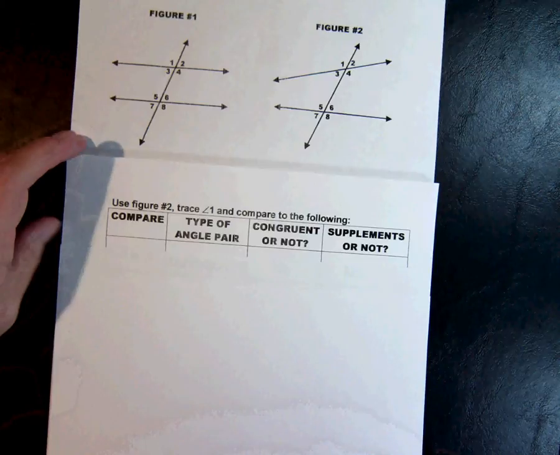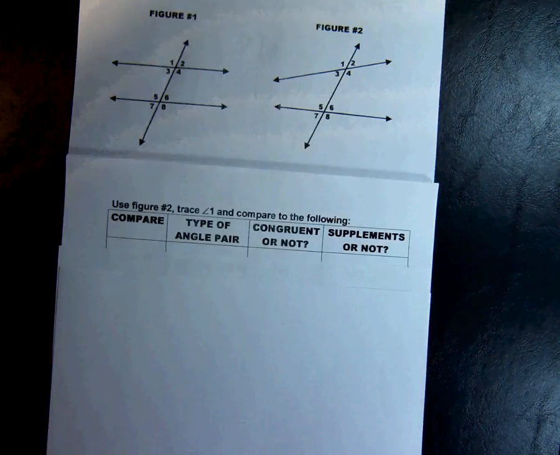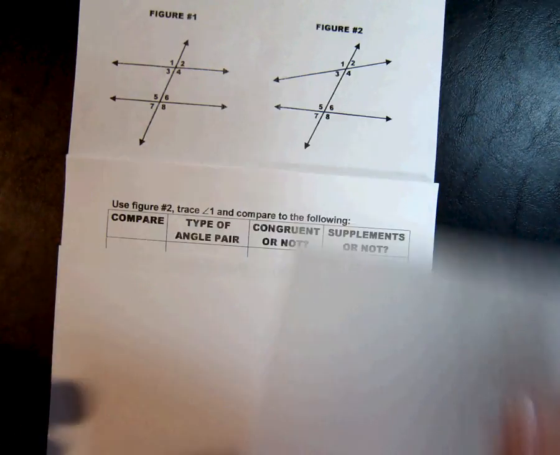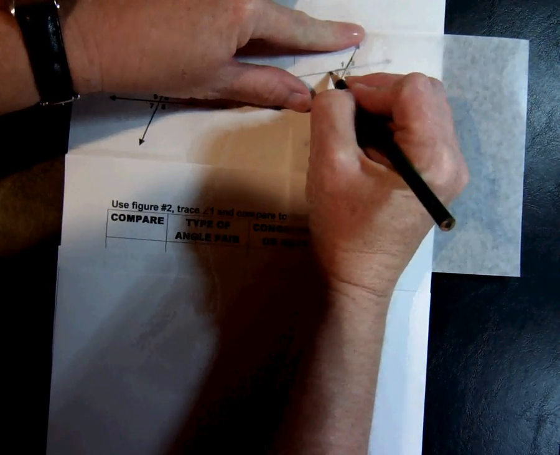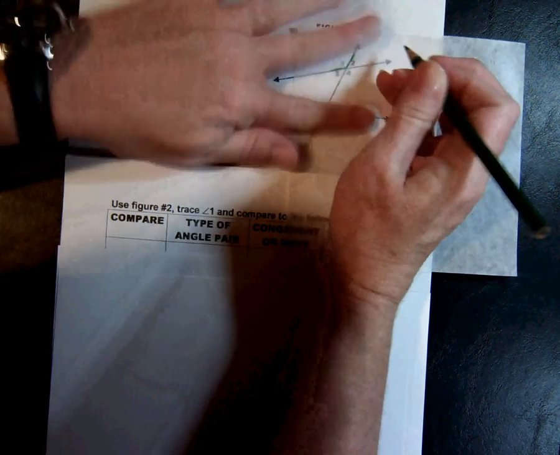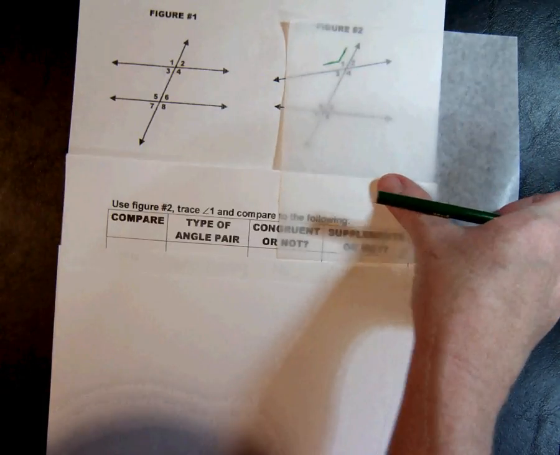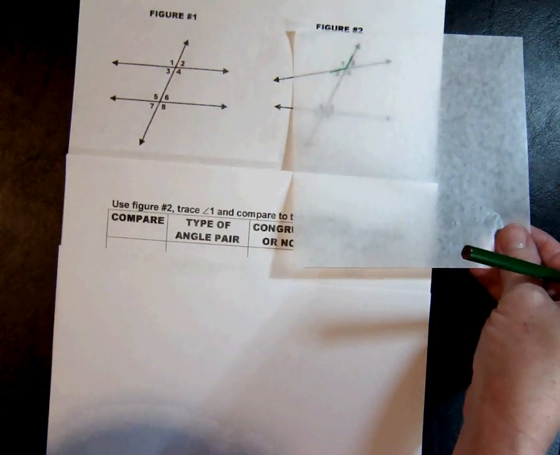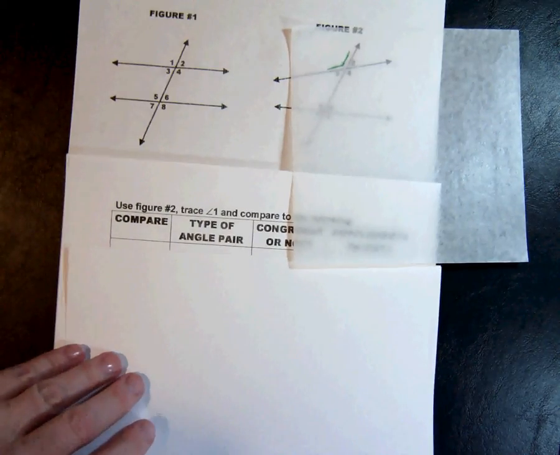So we're looking at comparing number 1. You might want to get a new piece of patty paper. So we're going to trace angle 1. You might ask your teacher for some colored pencils. Pens sometimes don't work as well on the patty paper. The reason they call these patty papers, they put them between hamburgers. Restaurants use these. Okay, we're going to compare this first one with angle 5.